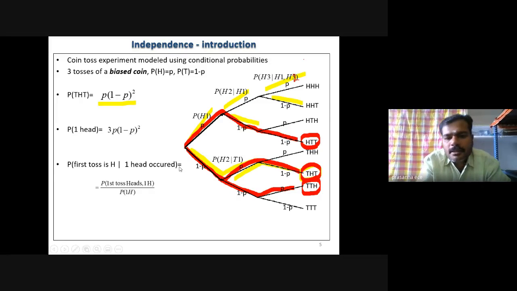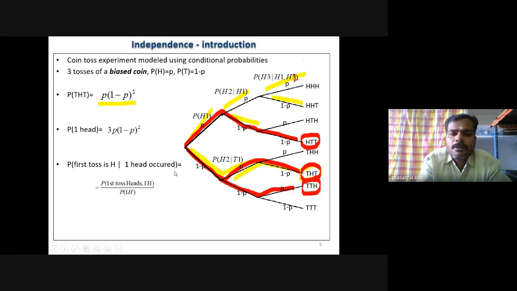We can arrive at this answer just by using our intuition. We have said that exactly one head occurred, and we want the probability of the first toss being head. Exactly one head occurring has only 3 different possibilities: HTT or THT or TTH. Our favorable case is only the first possibility, HTT. So using the definition of probability, the ratio of favorable number of events divided by total number of events, that gives you 1 by 3. So we are getting that by intuition.